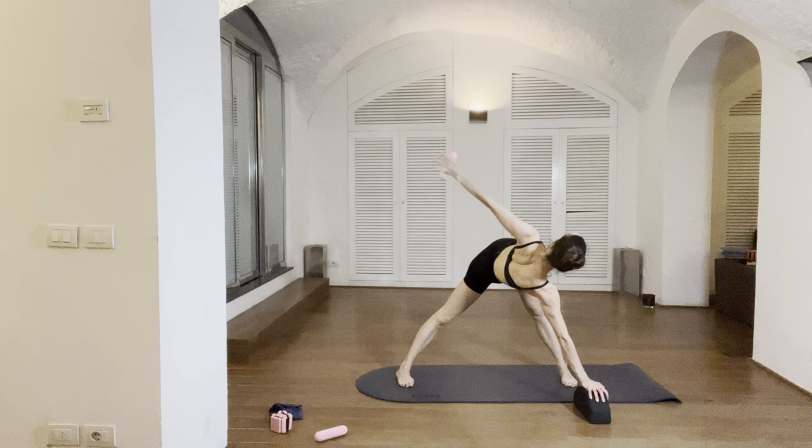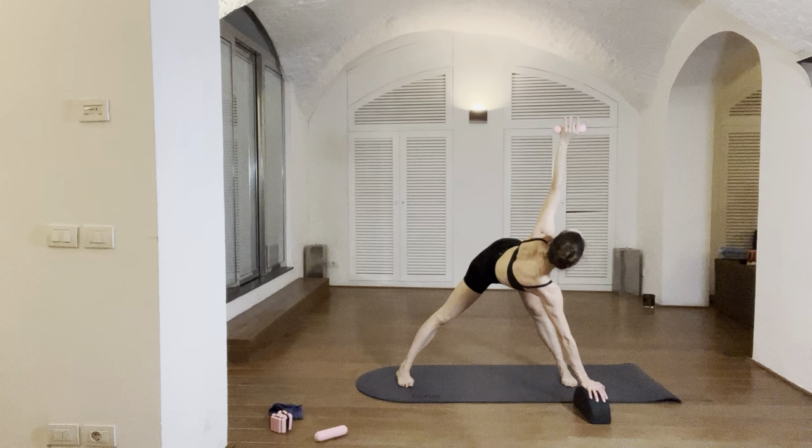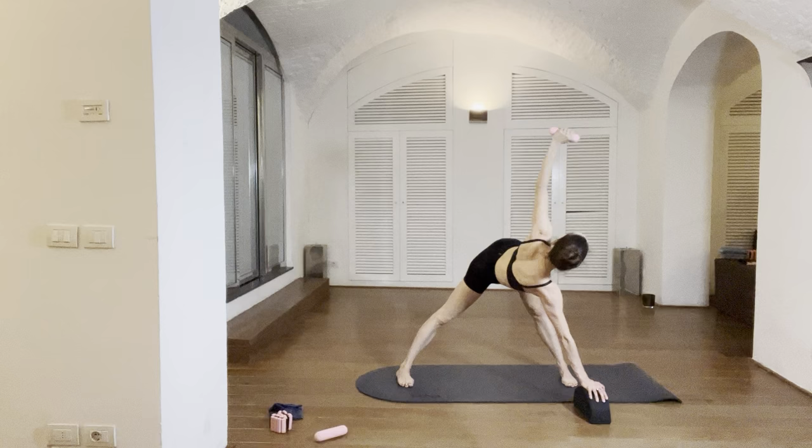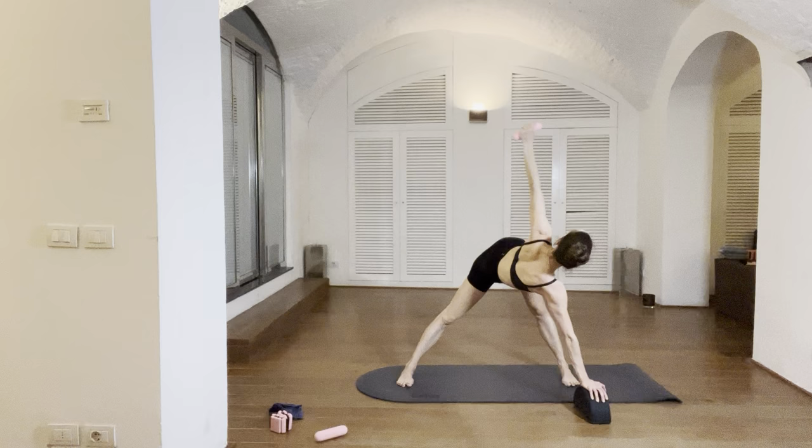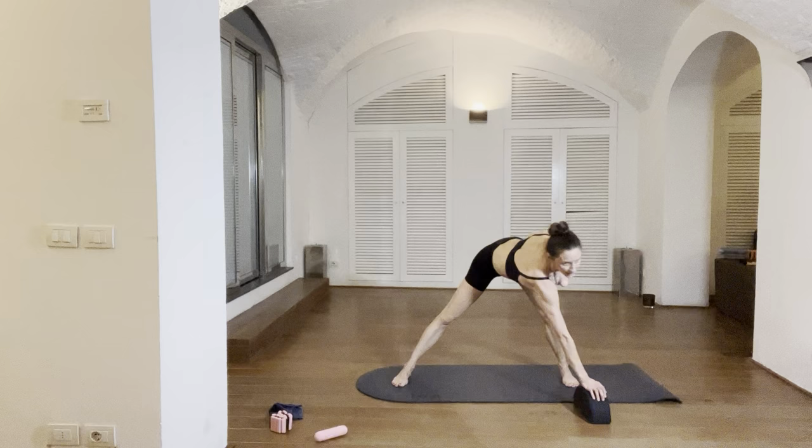Bend and straight, feeling that soft twist in your back, extending, lengthening that spine, opening up your low back, feeling the stretch in your IT band, pressing your weight into that right leg, high left leg. Good. One more. So straight, bend. Good work. Now we're coming down into an assisted side plank with one leg.